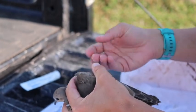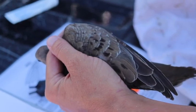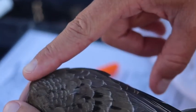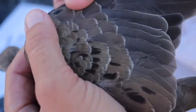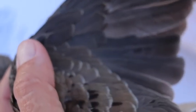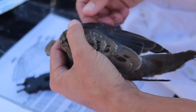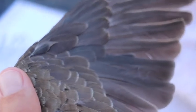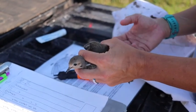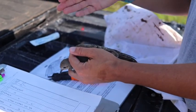The next thing we're going to do is determine the age of this bird. When doves are born and grow their feathers, the feathers tend to get a white tipping on them — similar to the tip of your finger when your nail grows out. As I pull his wing out, you can see there's a lighter-colored tip on those feathers. That indicates this bird was born this past spring or summer, so this is what we call a hatch year bird — it was hatched this year. Those feathers with white or buffy-colored edging indicate it's a younger bird. When it's a younger bird we cannot tell if it's male or female, so we put unknown sex.